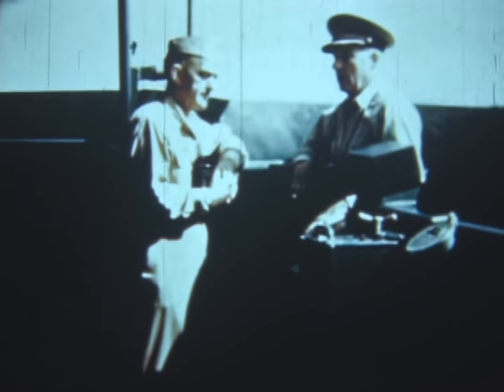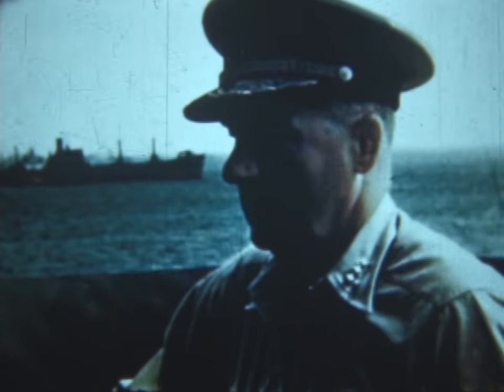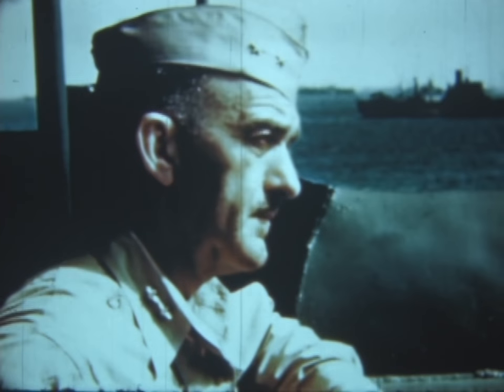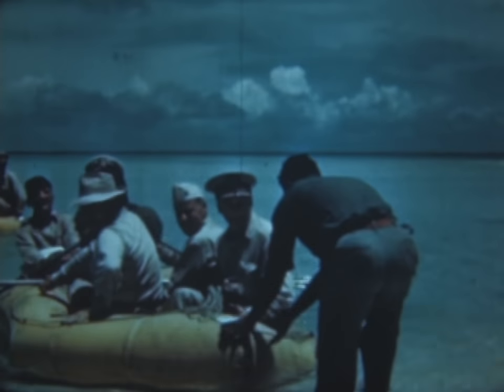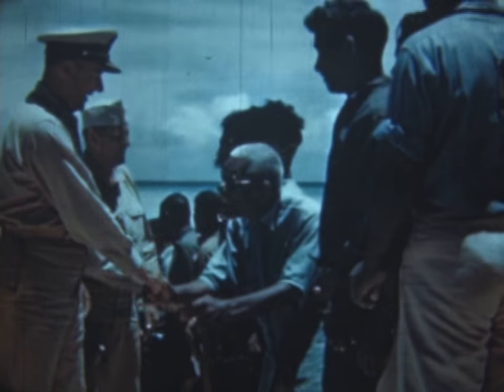The period between Test Able and Test Baker experiments was an extremely busy one. The immense task of making detailed and comprehensive inspections, recording data, and reorienting the entire target fleet for the underwater test was completed. During this time, Vice Admiral Blandy flew to Rongerik to see King Juda, ruler of Bikini. During the friendly visit, the Admiral presented King Juda with several gifts.